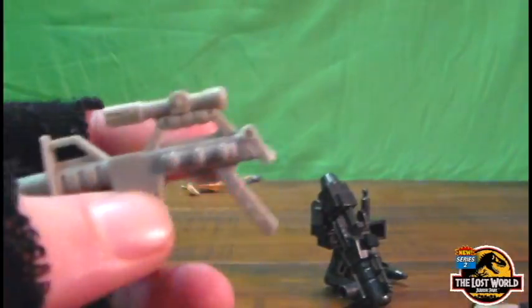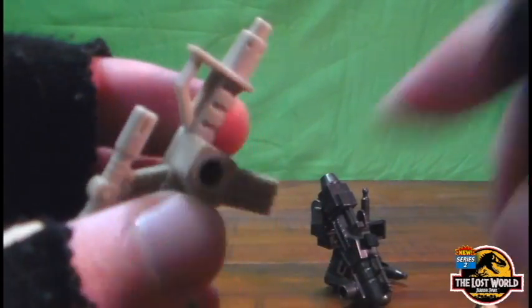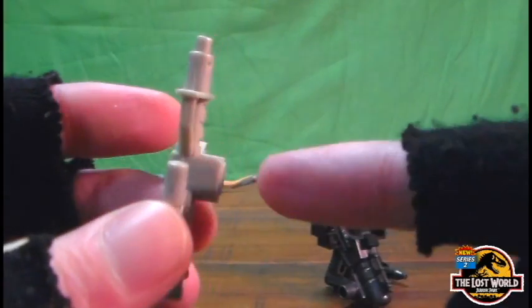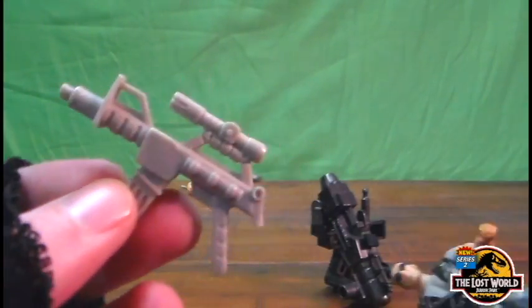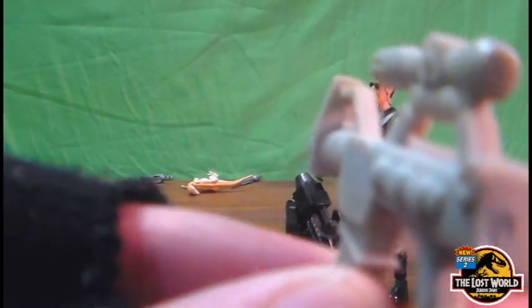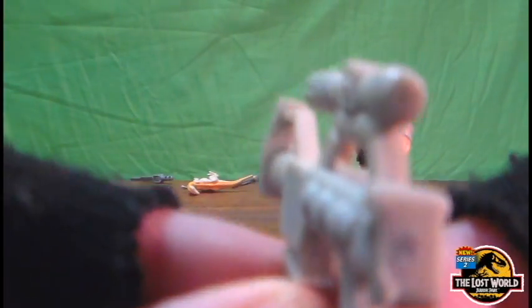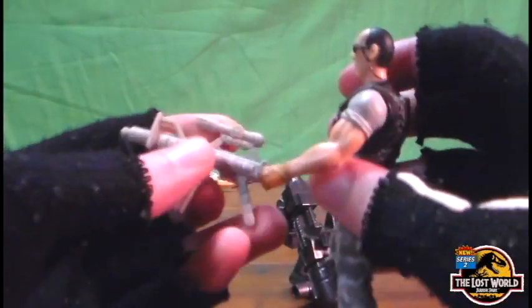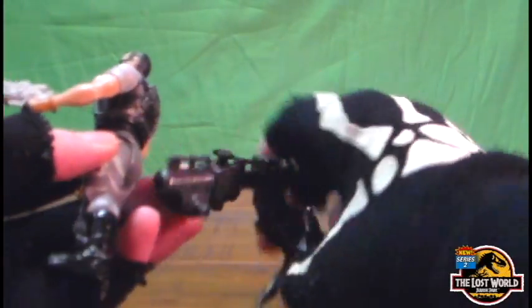It can come off, and any of your other figures could use this gun. Or if they have a spot somehow on their back, I guess that could fit in. But standard for the course, this gun's for AJ himself. But yeah, AJ's another cool Lost World Series 2 human here.